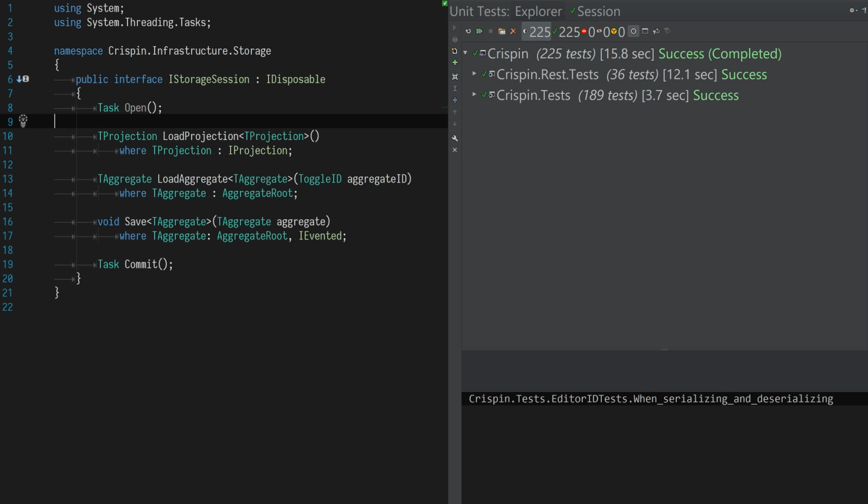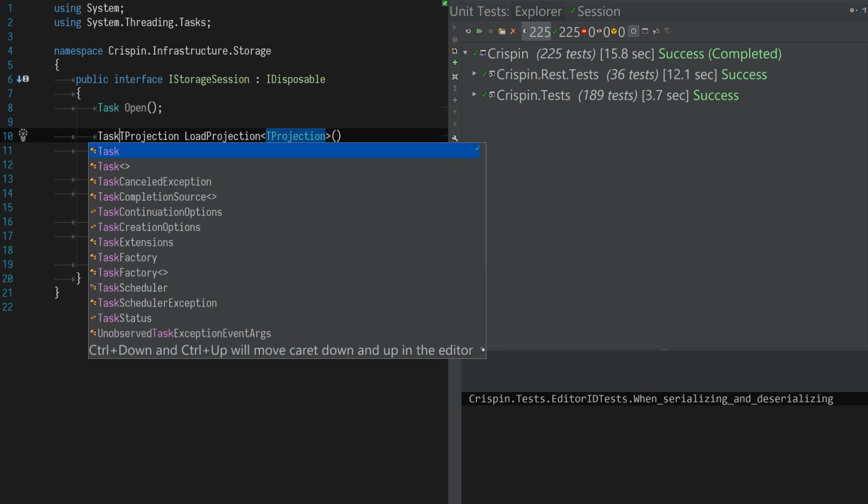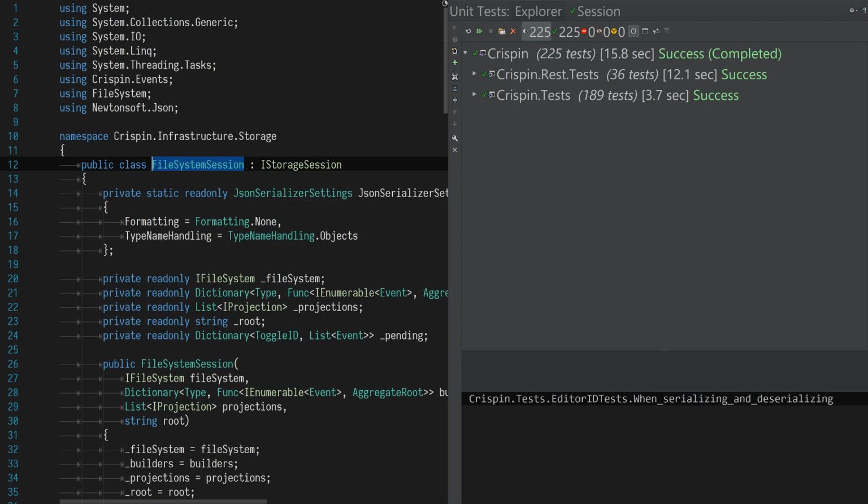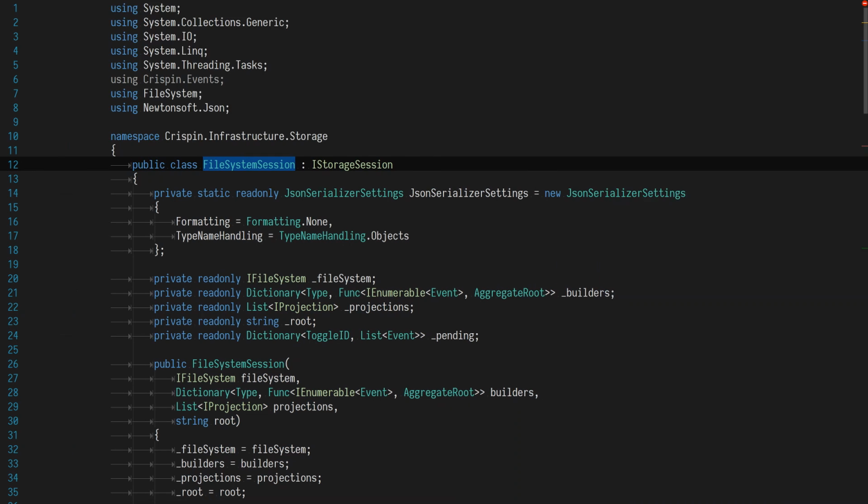Okay, we'll do it manually. Just take that, and now if we go to our implementations of this, which is Control F12, get rid of that.